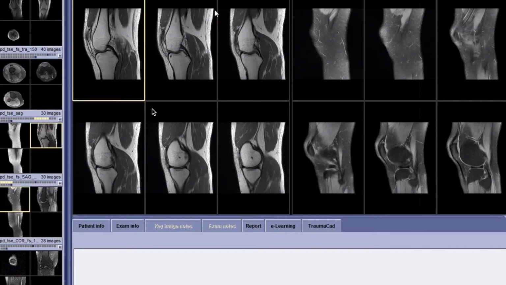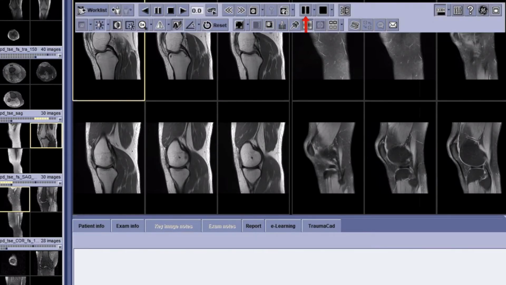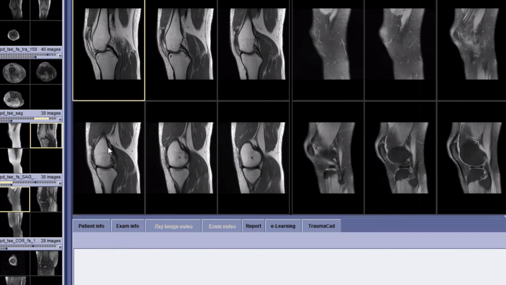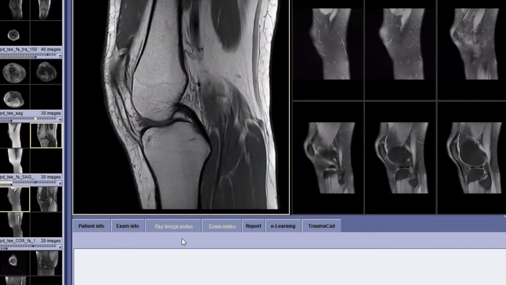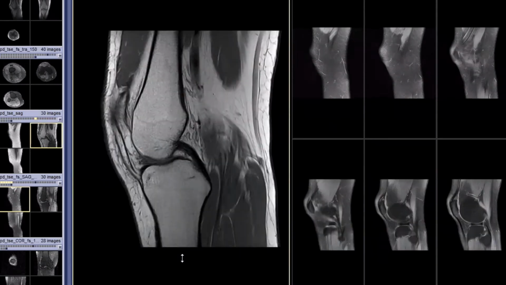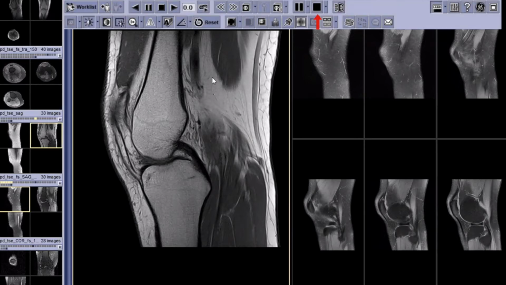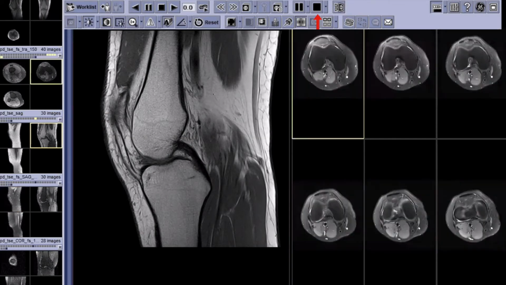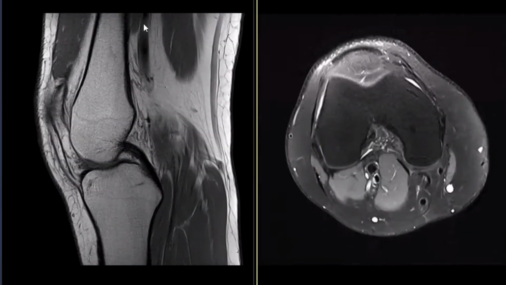In this presentation, I'm going to show the anatomical references that I use for the assessment of trochlear dysplasia. For this purpose, we split the screen into viewing windows. On the left side, we will display the T1 sagittal sequence images. On the right side of the screen, we will display the T2 axial views or transverse cuts of the knee.